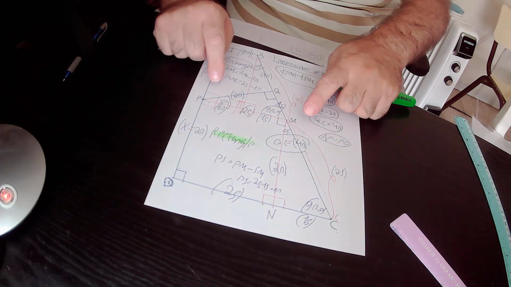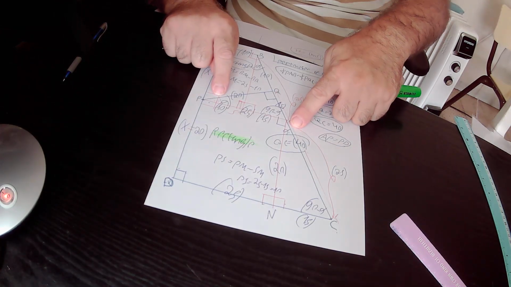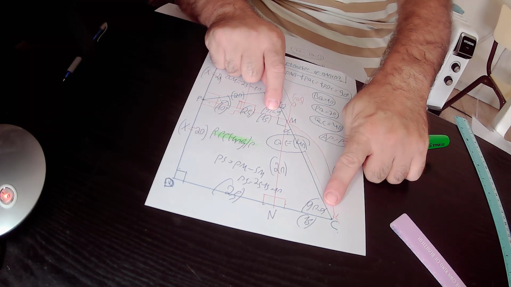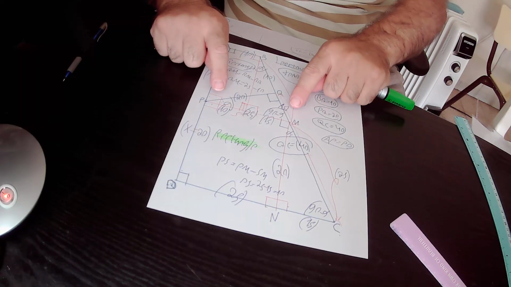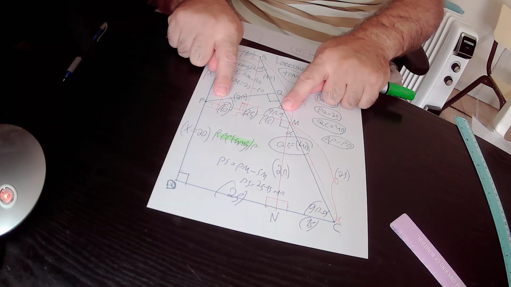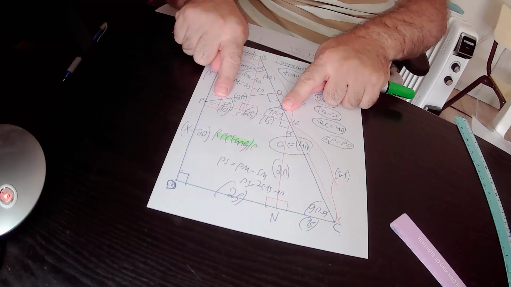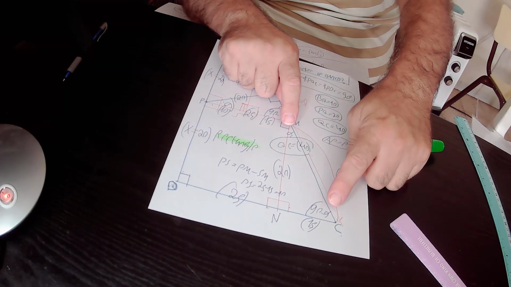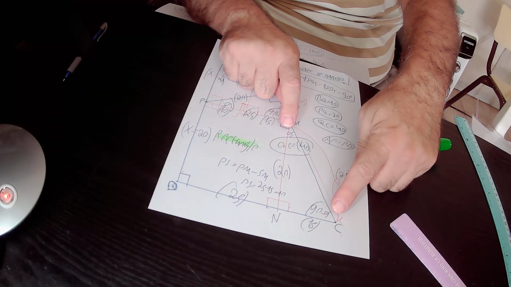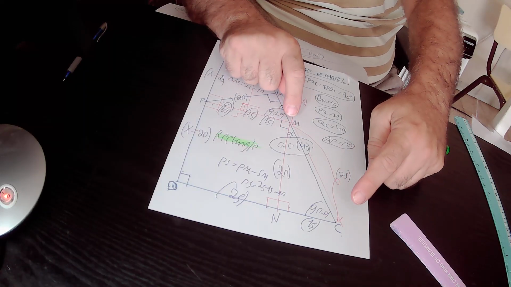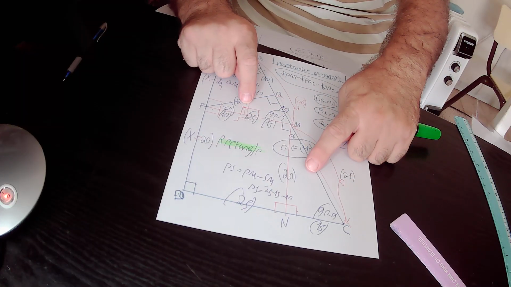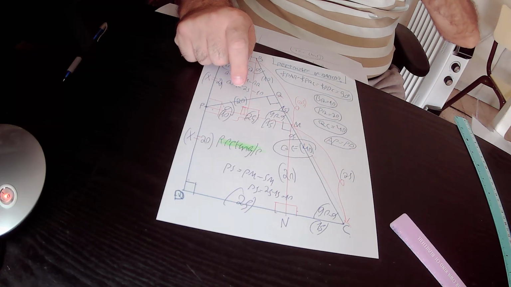Likewise, those two angles are both equal to alpha and therefore they are equal to each other. And finally, those two angles are both equal to 90 degrees minus alpha and therefore they are equal to each other. So I have proved that those two angles and the side included between them, that is side PM in this right triangle PQM, correspond equally to those two angles and the side included between them, that is side MC in this right triangle MNC. Therefore, those two right triangles can go into each other according to the angle-side-angle rule.